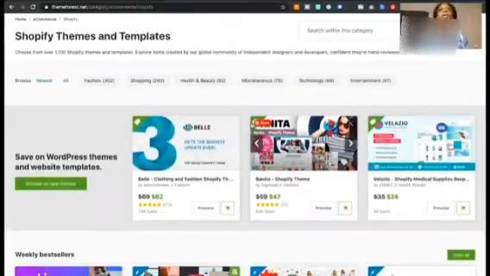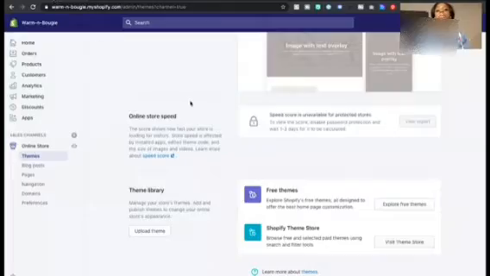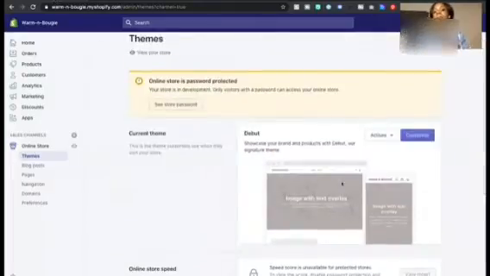But for the sake of creating the Shopify store as cheap as we can and as fast as we can, I'm going to use a free theme that Shopify already provides, which is going to be the Debut theme, because I like the end-to-end banner, okay? So we're going to utilize this theme. I'm trying to debate. Do I want to stick with this theme or not? Okay, I'm going to utilize this theme. We're going to stick with it, okay?